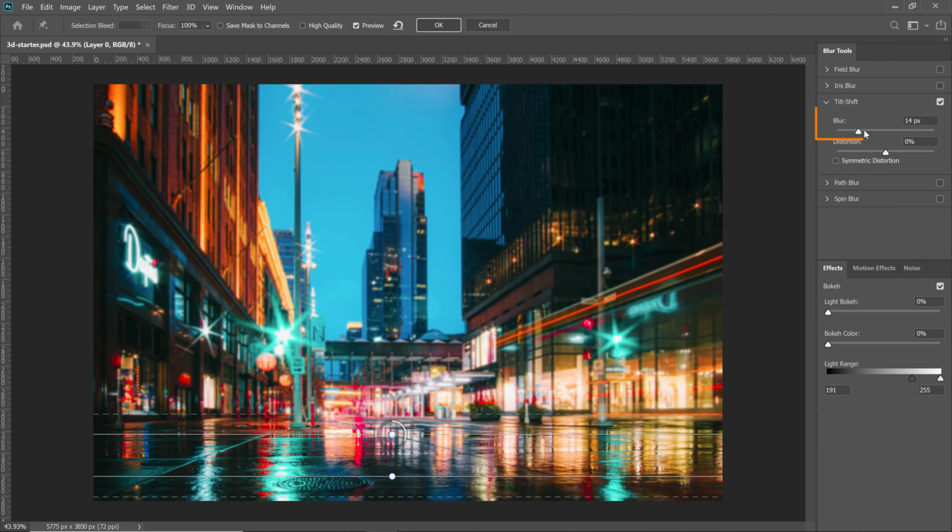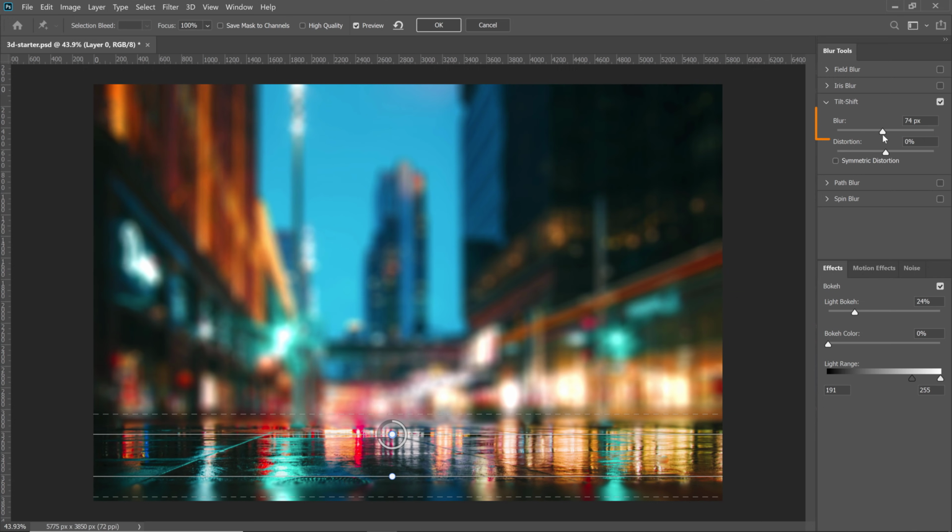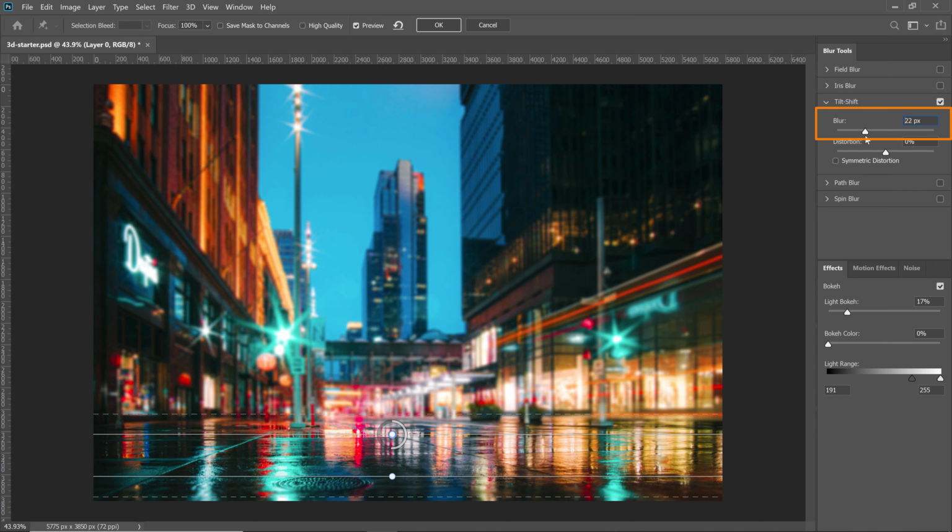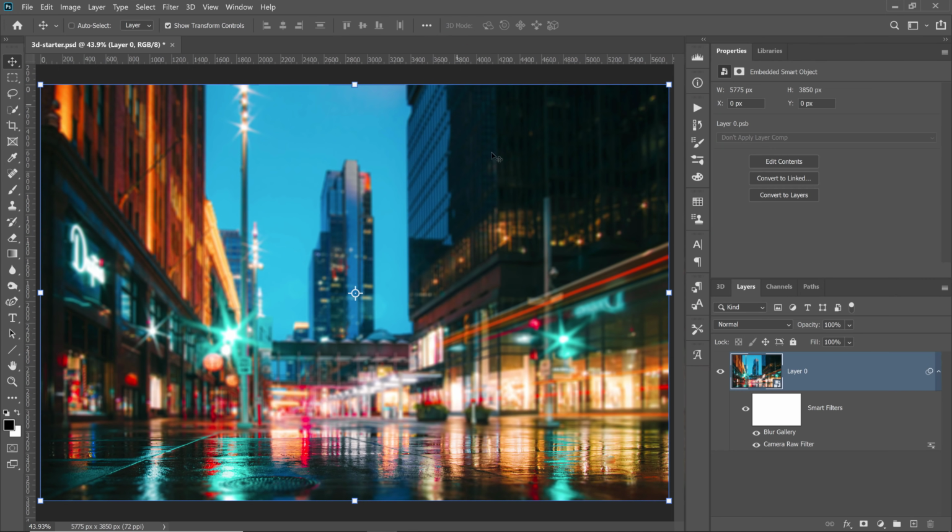And if you want to, you can adjust the blur. You can make it blurrier, less blurry. You can also increase the light bokeh if you want to get a bokeh effect in your image. Totally up to you. In this image, I don't think I need to do too much of that. I'm just going to blur it so that I lose all the details in the background. And I'm going to click and drag this down even further, actually, maybe right about here, and drag this one up. Then I'll press OK.